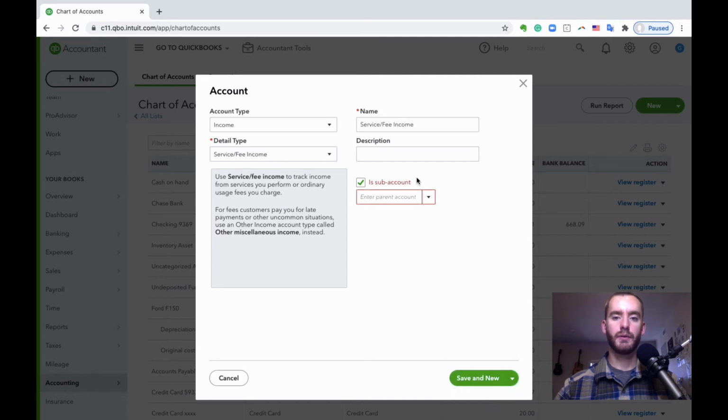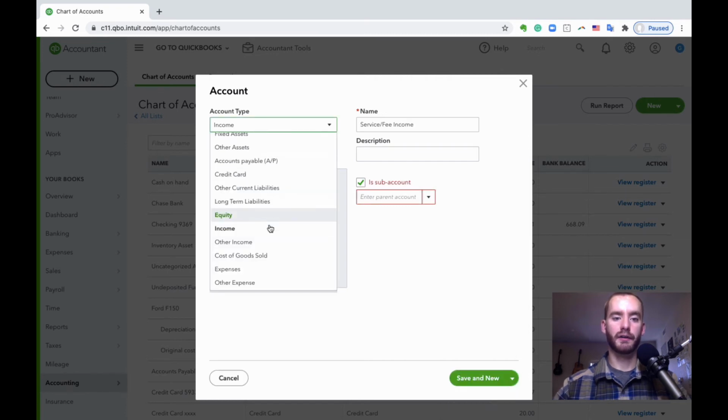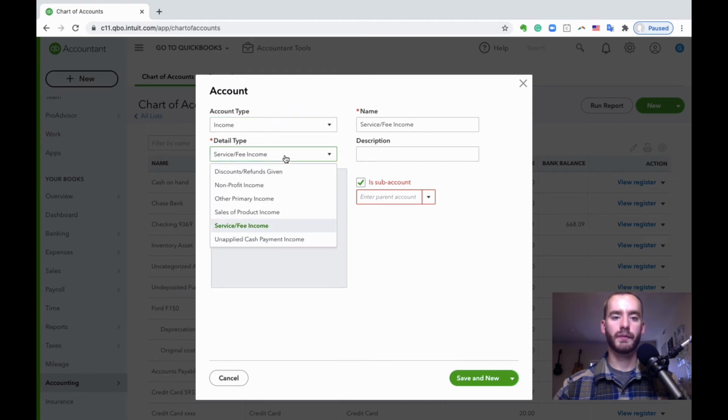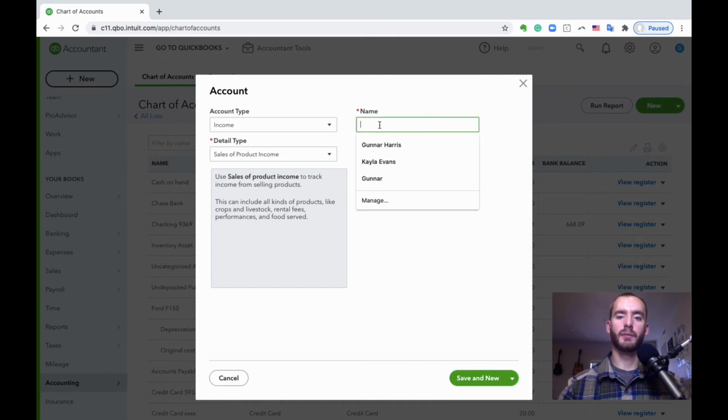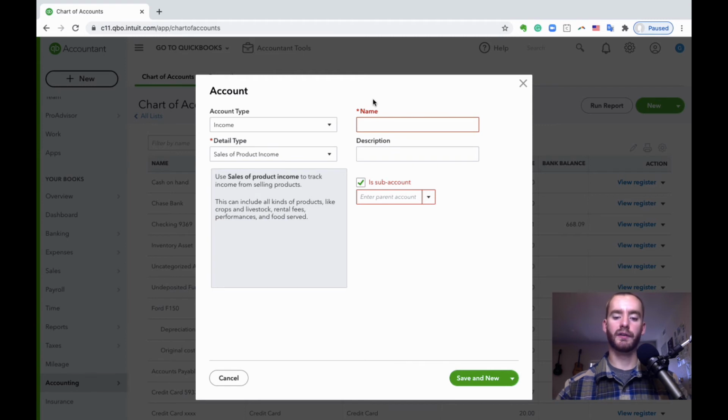Let's do save and new. Now let's say we also sell some fly rods. So let's make it product. Let's call this fly rod sales. Again, sub account to that parent sales account. And then let's do another one. Let's say that we sell kind of smaller stuff, but we don't track the inventory on it. So let's say we sell individual flies, things like that.